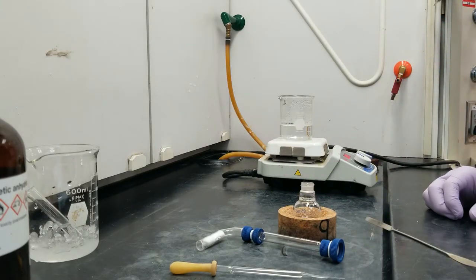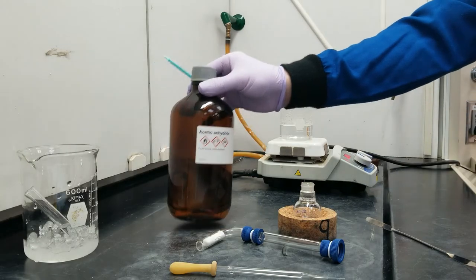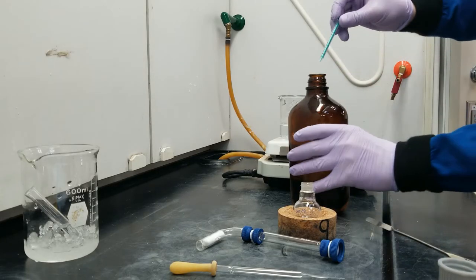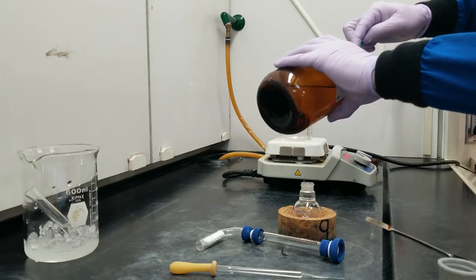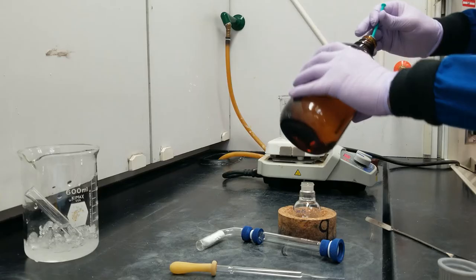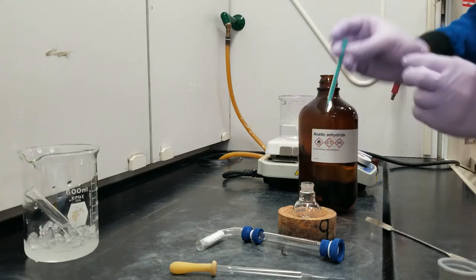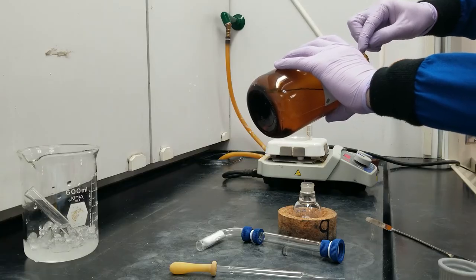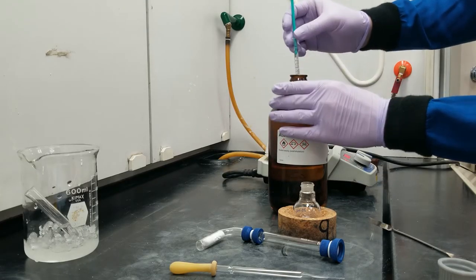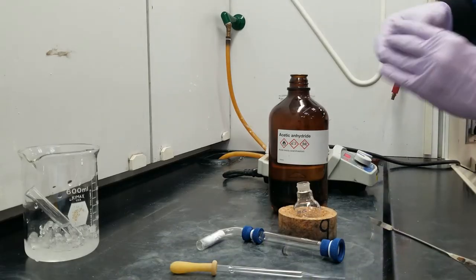So number one is going to be the acetic anhydride. Acetic anhydride, like I said, is rather sensitive to water in the atmosphere. If you leave this uncapped and you just expose it to air overnight, it's probably going to spoil the bottle. You're probably going to lose about half. There's 1 mil, and I need 2 mils. Okay, 2 mils of acetic anhydride.